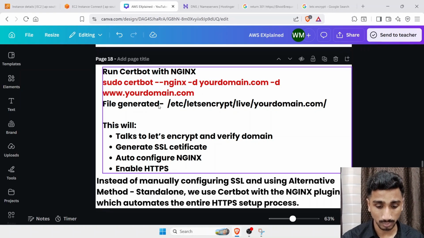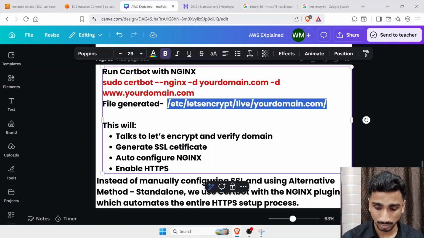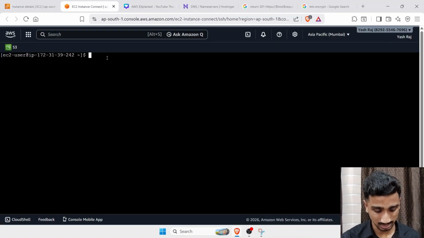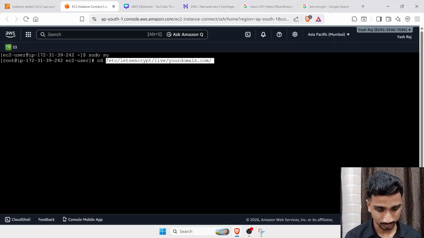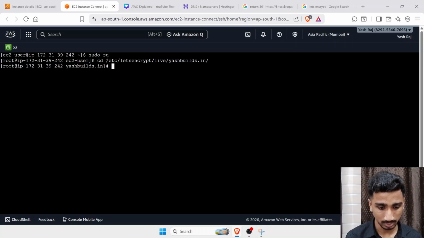Now we have to copy this file path to know where my certificates exist, and I copy it here. But first I type sudo su. Now I type cd and enter the path, and edit in my domain name, yesbuilds.in. Then I type ls here. These are the files inside this folder.